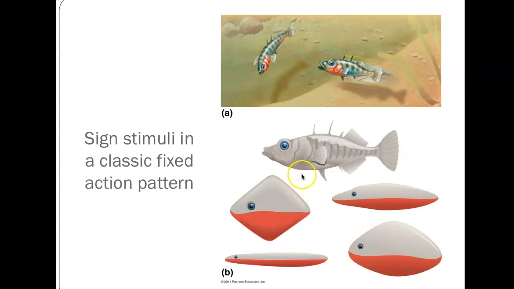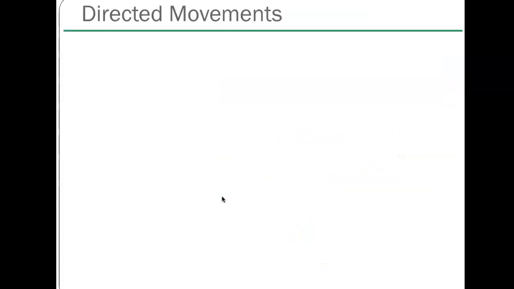Okay, so this is the fixed action pattern, the innate behavior, of stickleback males being aggressive towards other stickleback males with red bellies. Scientists wanted to know what is the stimulus or the trigger for them to become aggressive. So they had an actual stickleback fish right here, and then they had different shapes with the red belly. What they found is it didn't matter what the shape was, every single one of these caused the stickleback to become aggressive. So then they realized the sign stimulus for the stickleback aggression was the red underneath the belly.